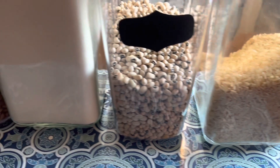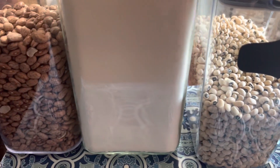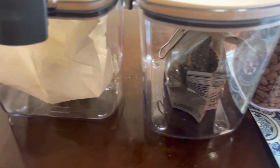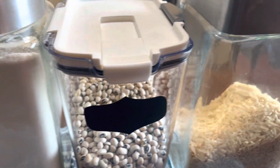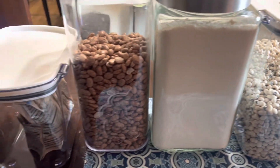Let me show you some of my jars that I already have items in. I have more of these labels, so I'll definitely be able to get everything labeled. So like, this one is my rice jar. I already have a tag on there. Then I can write black-eyed peas, all-purpose flour, pinto beans. These are like my chia seeds and these are some of my teas. I've got a lot more jars for spaghetti and things like that. All I need to do now is put the labels on.